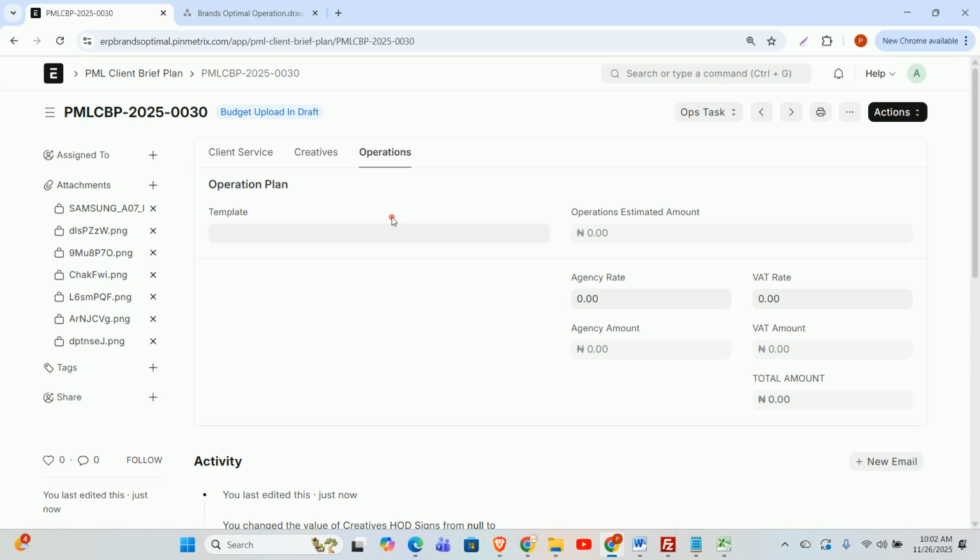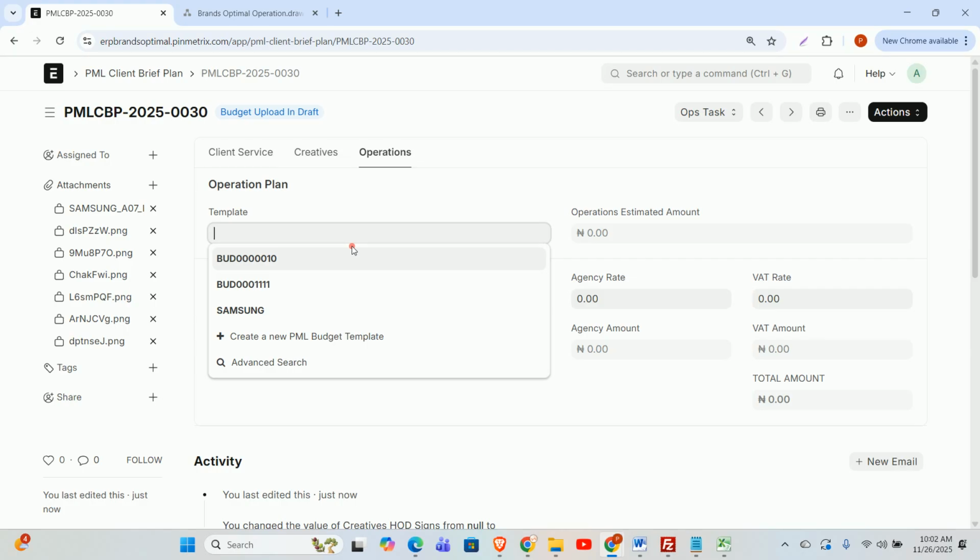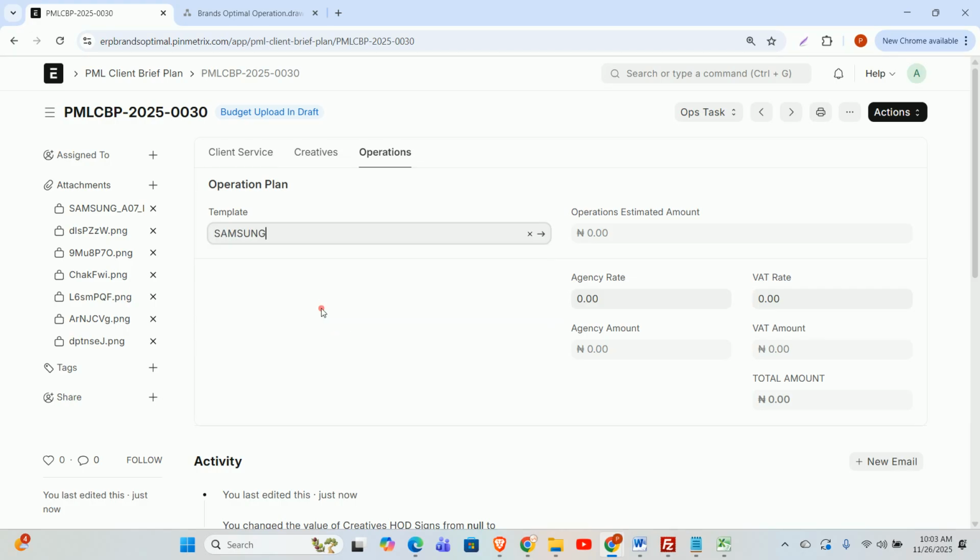So based on the Excel we received from Brands Optima, we have this brand Samsung budget lines, which is the activity line. We now need it to populate here rather than creating one after the other.